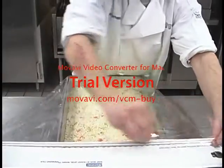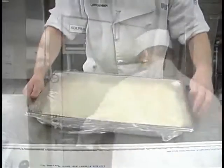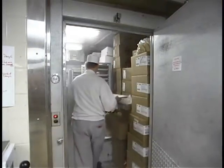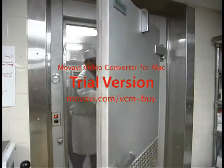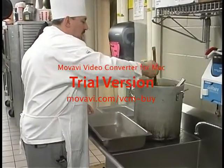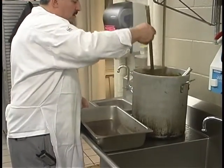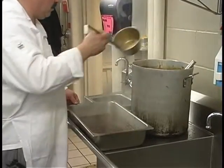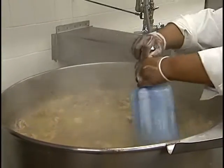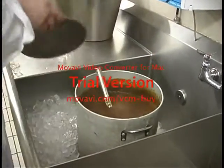When storing food items for later use, remember the temperature danger zone and bring food down to safe temperatures as quickly as possible. Place items in the freezer or refrigerator immediately, remembering that containers cool from the outside first, while the inside may still be in the danger zone. For this reason, use smaller containers if possible, and stir larger containers with clean spoons while cooling. With large containers, you may use an ice bath or ice insert to bring food temperatures down more rapidly, being careful not to use ceramic or glass containers that can crack.